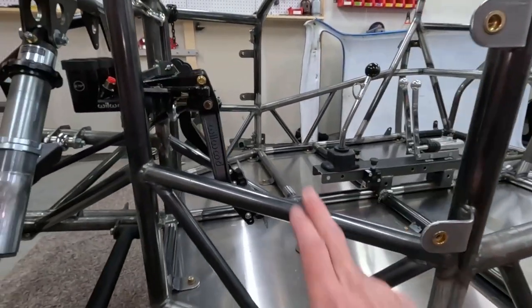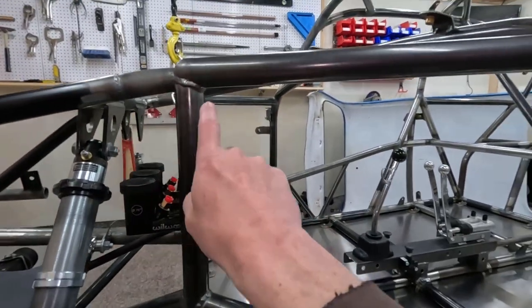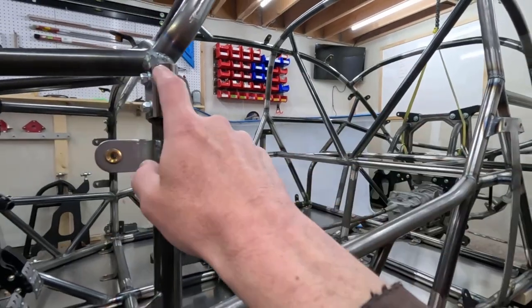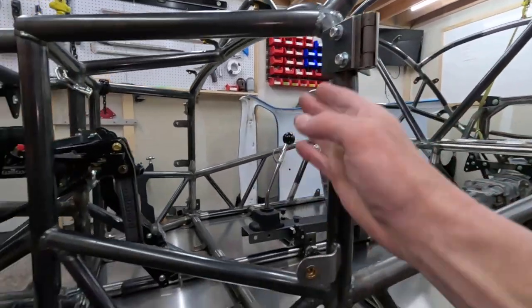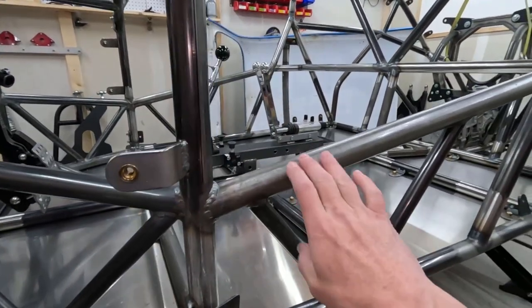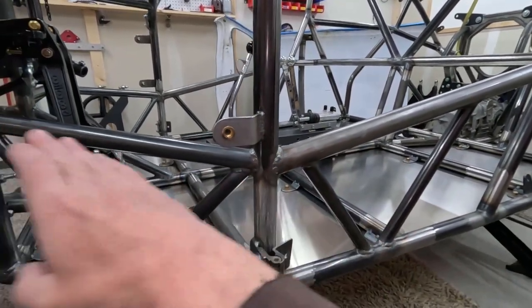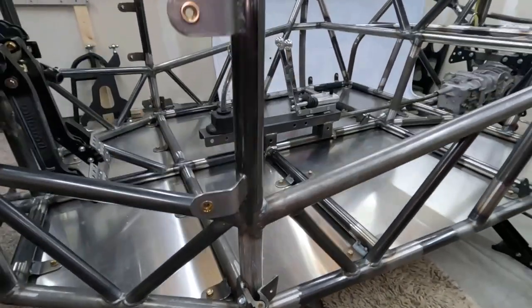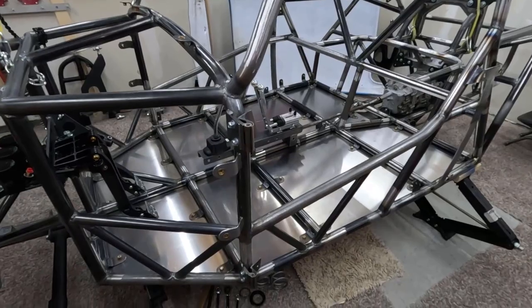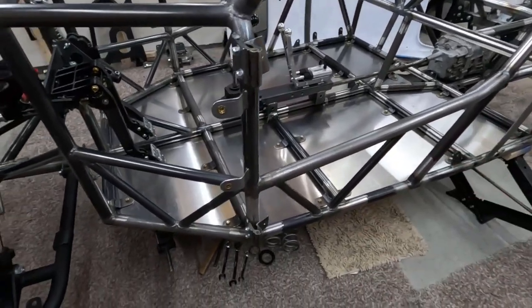Now on Ratchet, this bar is all the way up here because Ratchet's got no doors. So he's got the door bar going up there and then all the triangulation. But Mahler here has doors, so I have to focus all of the energy down here, which is totally fine. But those are some of the differences as to why Ratchet is a stronger chassis than Mahler.